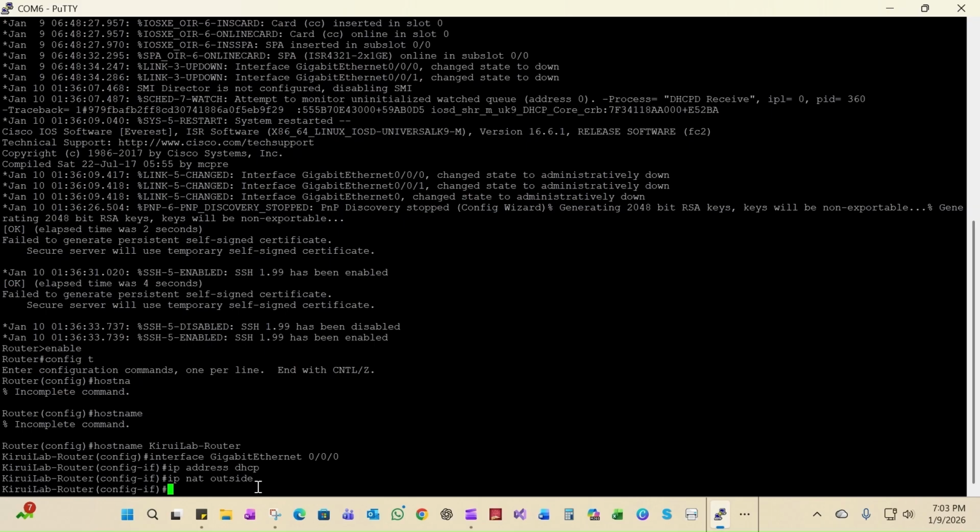The next step, we want to make this router not shut down. So you just type the command. Remember, these are really part of Linux commands. No shutdown. And then you click enter.